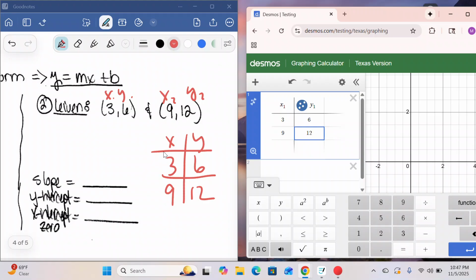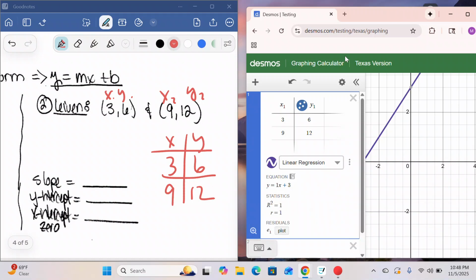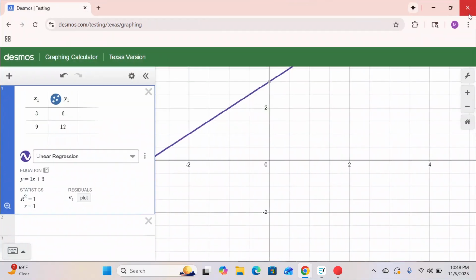What is the next step? I have these two points. I transferred the x and y here into the x and y here. I transferred the 9, 12 here into the 9, 12 here. I have my mini table. Next, I press this leaf, and I look at the equation.